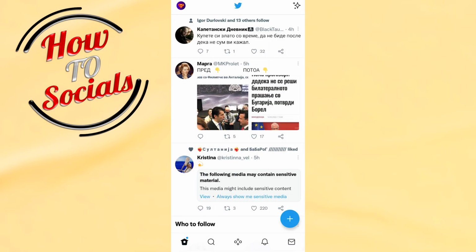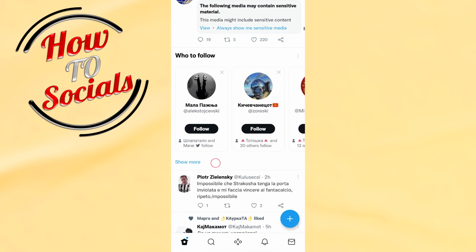As users browse tweets in the Twitter mobile application, they may come across a tweet containing content they would like to save and access later on, such as an article. When this happens, the user can bookmark the tweet, which will add it to the bookmark section of their Twitter account. Now I'm going to show you how to do it.